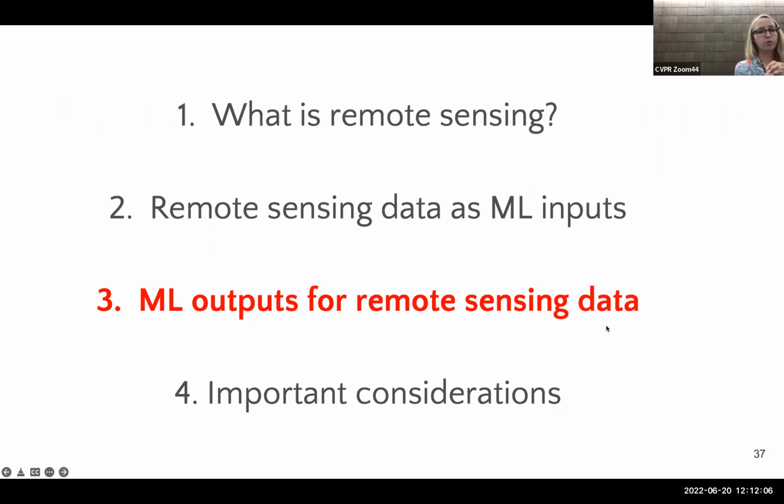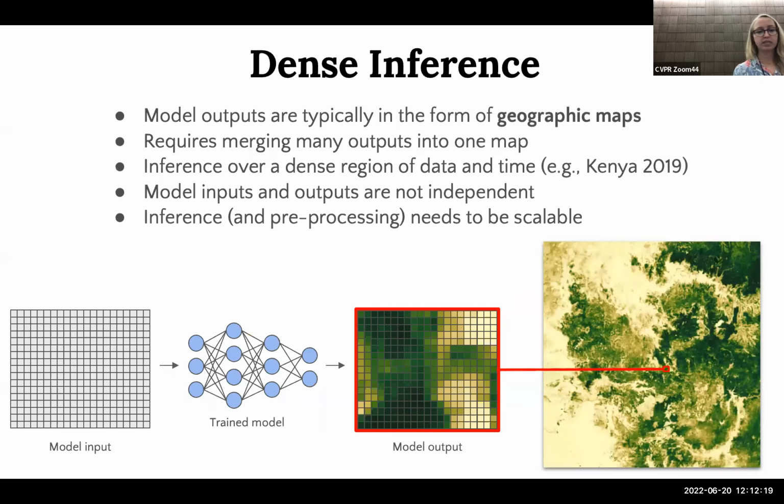When we're taking our machine learning models and making predictions and then using the outputs of those predictions, there are some important distinctions from what we traditionally think about in computer vision and machine learning.